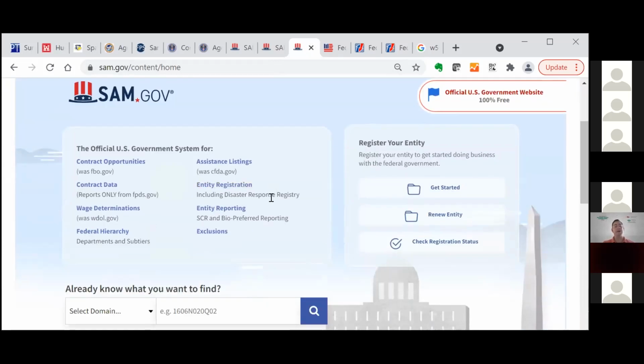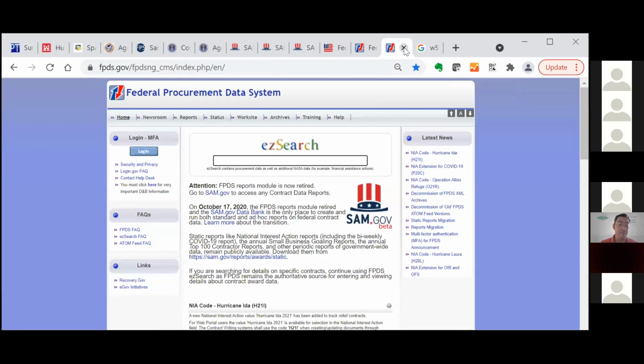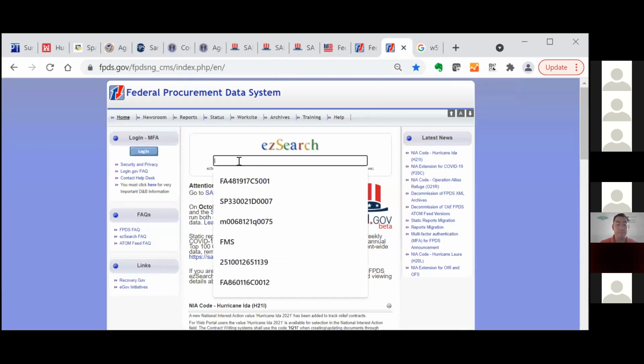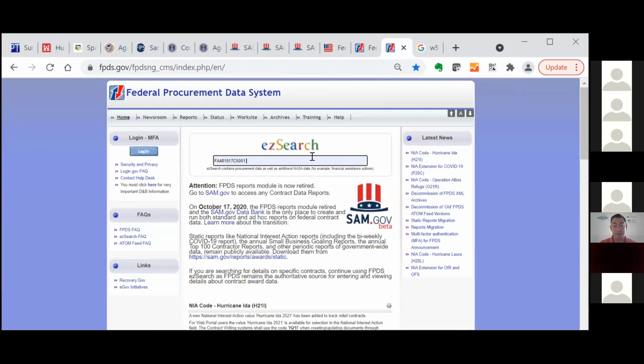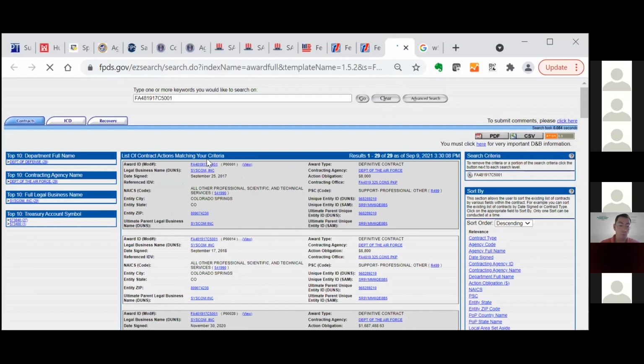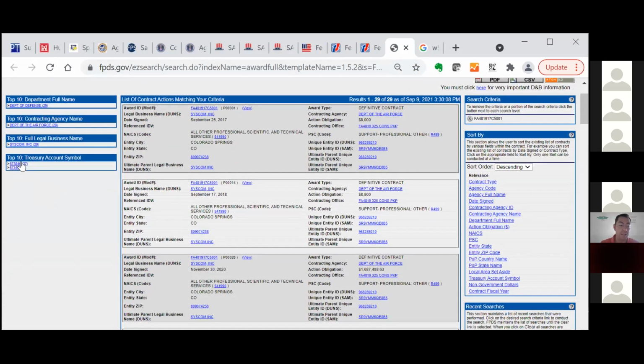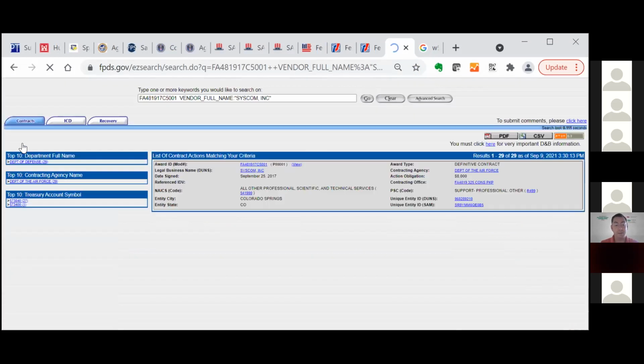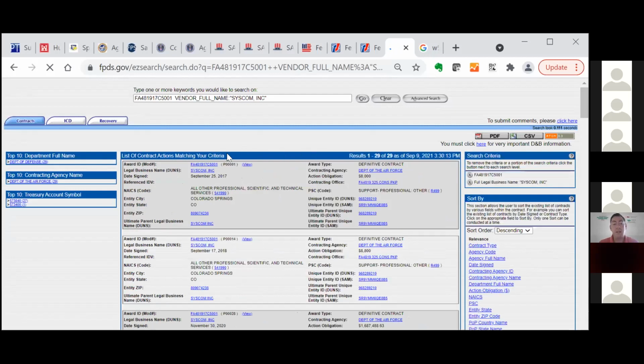But you can use that MicroStrategy report builder to build out different reports that should catch that data as it comes in. But when in doubt, your authoritative source is going to be FPDS in their easy search. And the cool thing about FPDS, well, we'll just go back to this example. You can start digging down into the treasury account signals or symbols. You can dig down into the company itself.